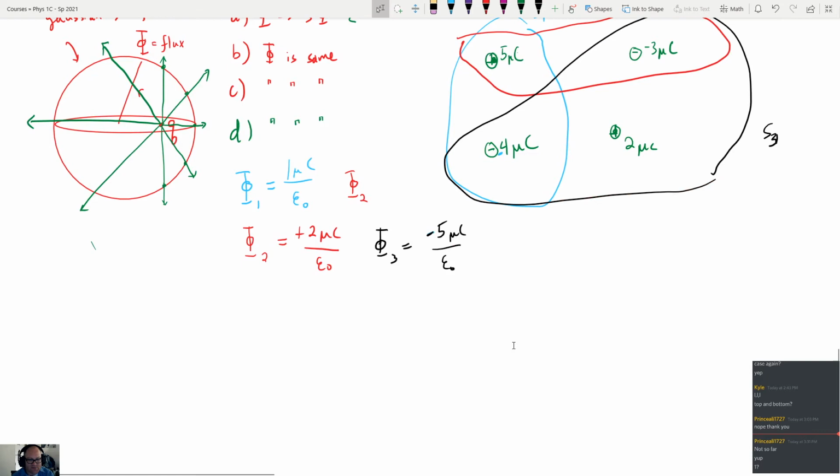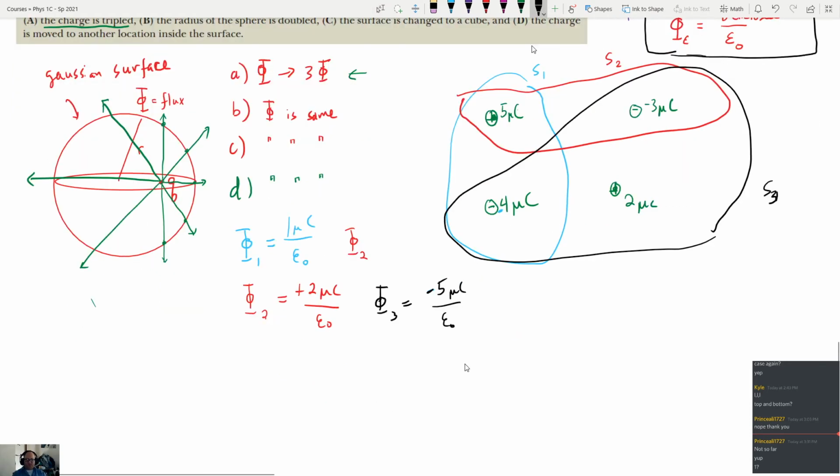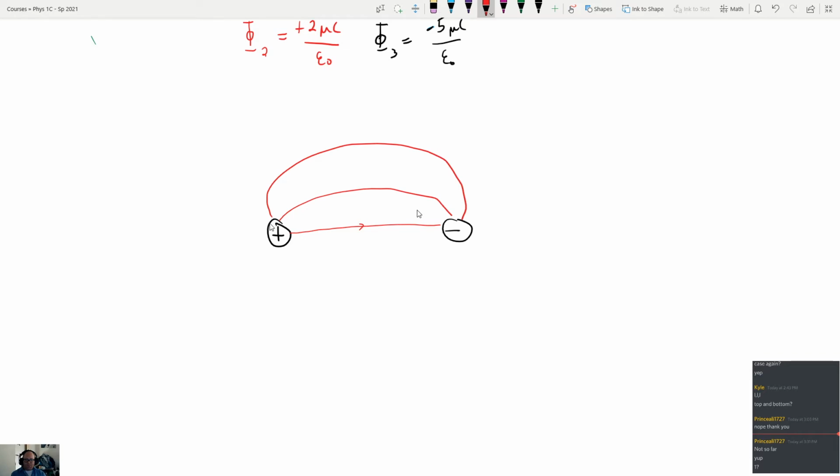Now let's look more carefully at the scenario we just talked about here. I don't know if this is going to be helpful, but let's take a look at a dipole arrangement. So a dipole looks like this. You've got positive here, you've got a negative here, and the field lines associated with the dipole basically do this. They go like that. You get one that comes up like this, and then they start to expand out a little bit. Eventually, they go off to infinity.